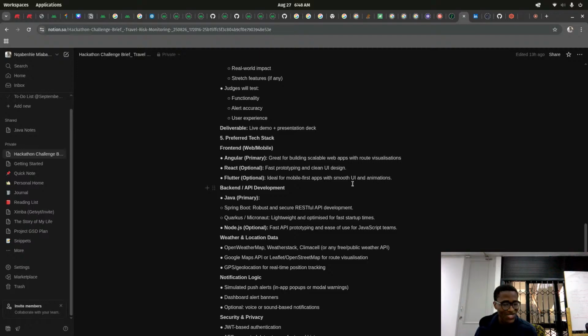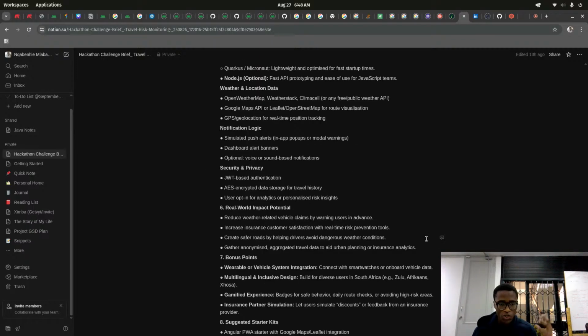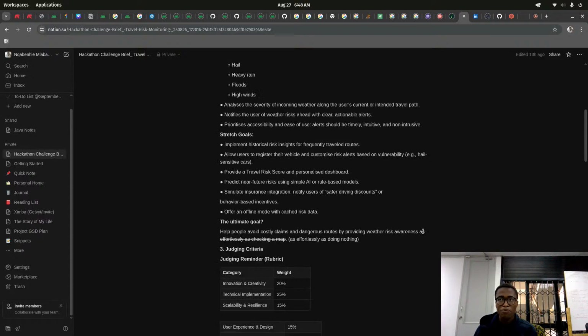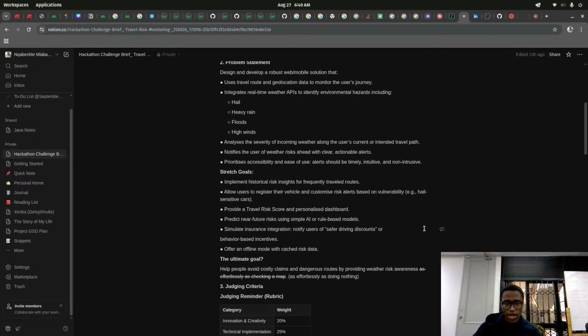I will use the knowledge that I have to try and build something, and then I'll use Node.js as well in the backend and integrate the two. And so that's gonna be my API.